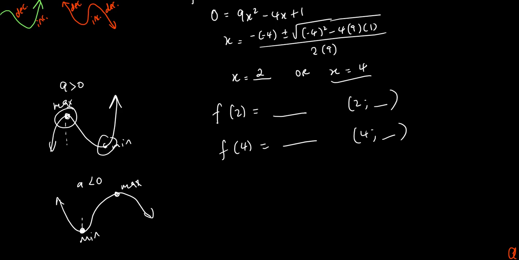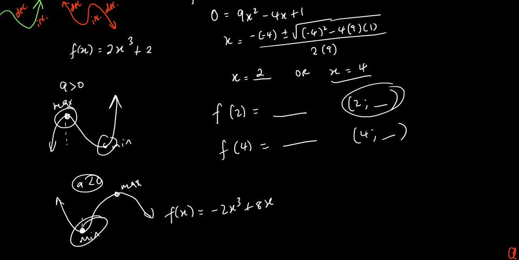So if your a is positive, meaning you have a graph like this whereby you have positive there and then maybe 2x and so on, then you're going to have a max and then a minimum. But if your a is negative, like maybe you have something like this, then you're going to have a minimum and then a maximum. So the first point is your minimum and the second point is your maximum if a is less than 0. Okay, so guys, that's how you find the turning point or the stationary point.